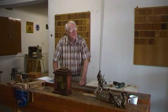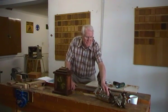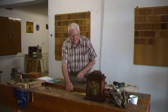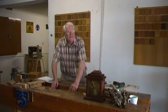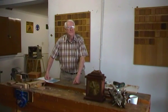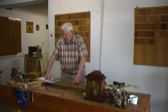But if I look and I see there's guys also that have got old tools, what the collections are, I don't know. But I'm thinking, I can't come with all my tools to the clubhouse or even to here. And if we can make an open day at my place for the guys that are interested in this, and I don't want to go through the planning, I'll leave it for Winston, we can maybe show how some of the tools worked. I'm prepared to say, listen, I'll open up my workshop and the guys can come and have a look, and we'll display it and we can talk about it. But I don't know, the committee must maybe talk about that.